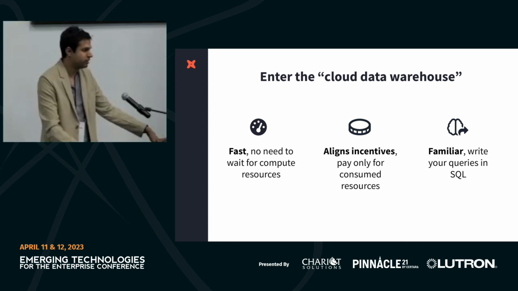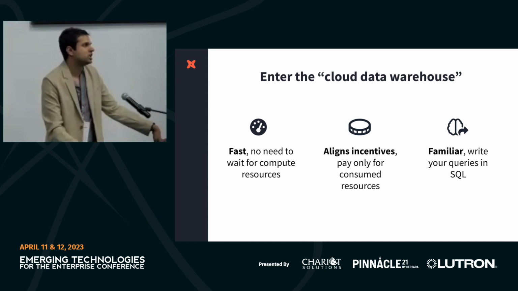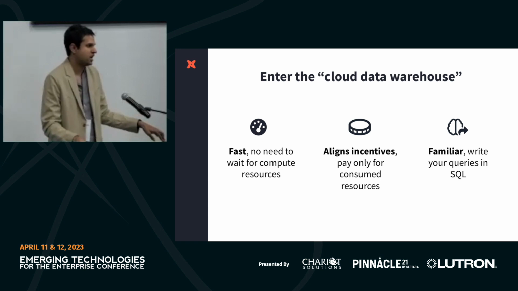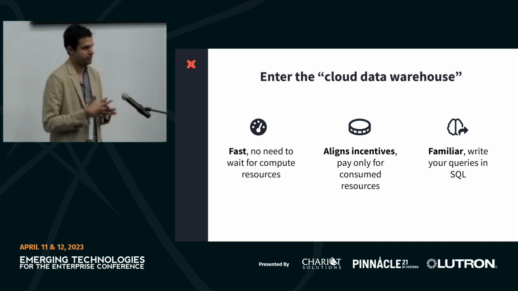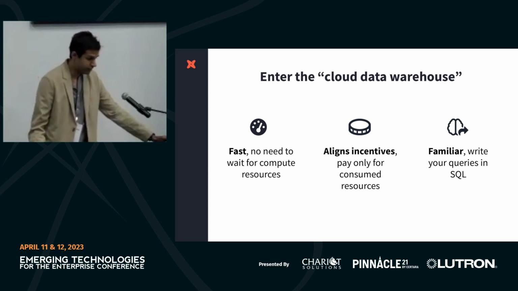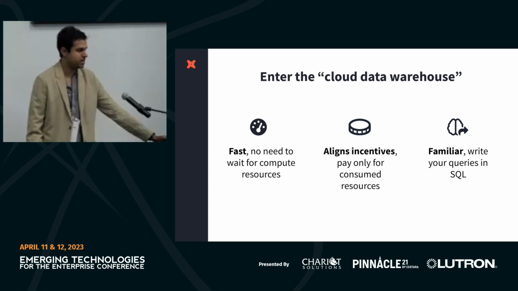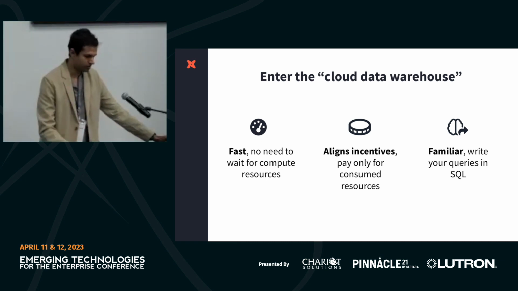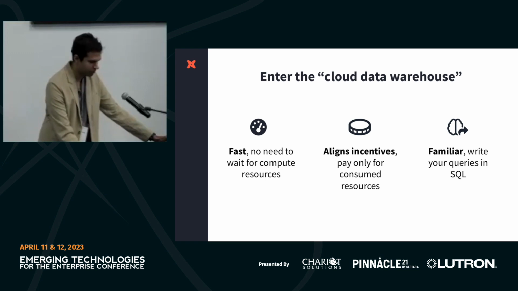It aligns incentives. You only pay for the resources you consume. So essentially every analytics team now has a profit and loss (P&L) statement: how much did you spend on infrastructure and what insights did you deliver, versus shared infrastructure, where it's often really hard to detangle a lot of that. And lastly, it's familiar. Your analysts are living day in, day out in SQL, so they can send SQL to the data warehouse. They don't have to send MapReduce jobs or Spark jobs or whatever else you're using there. And they can just vibe with it, I guess.